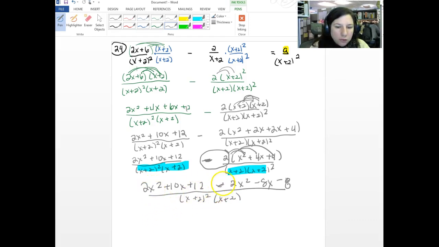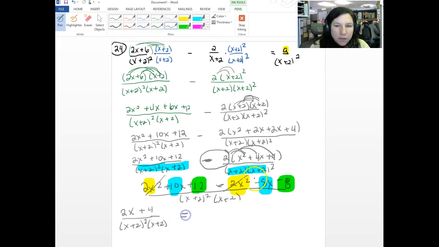So it's 2x squared minus 2x squared. Those are the like terms. That conveniently cancels out. Then I have my next like terms. Highlight them. So those are both x squareds, these are both x's, and these are both constants. So those are what I'm combining. 10x minus 8x is 2x, getting ahead of myself. 12 minus 8 is 4. And then I have in the denominator x plus 2 squared.